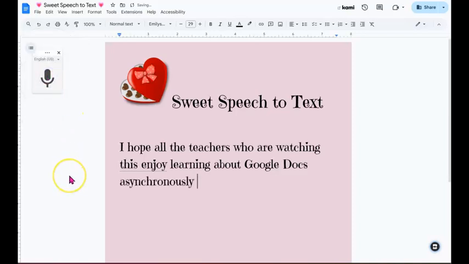And then I stopped. It did a pretty good job that time. I can dictate punctuation if I want to. Like I could have said period at the end of that and then asked a question and said the words question mark, and it will put those punctuation marks in there. It's a really, really great little tip to know, and it's just hidden up there on the Tools tab on the toolbar. Speech to text, good thing.